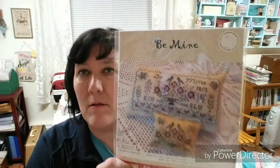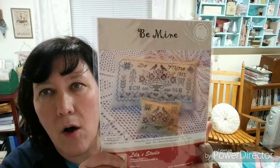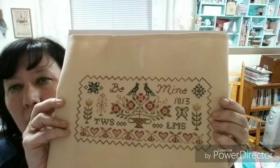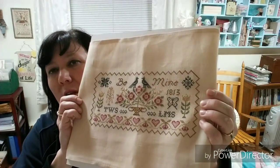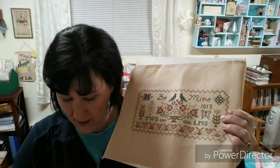Let's talk finishes. So my January plans, I had Lila's Studio. Here we go. Be Mine. So of course, I don't really have a lot of Valentine's finishes. And I saw this and I was all into this. I love Lila's Studio. Her designs resonate with me. So I picked up a Zweigart, I think this is antique ivory, I think it's a 32 count. It's a little bit washed out there. It has some pinks in it, but it's a little bit muted. Almost looks like a Blackbird Design. Quick stitch. Beautiful design to work on.